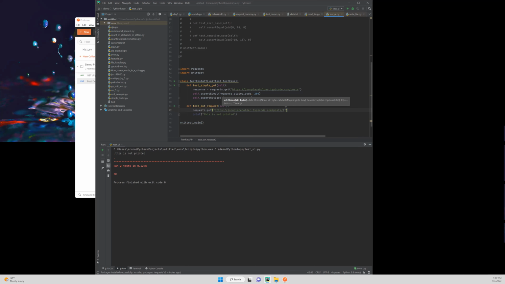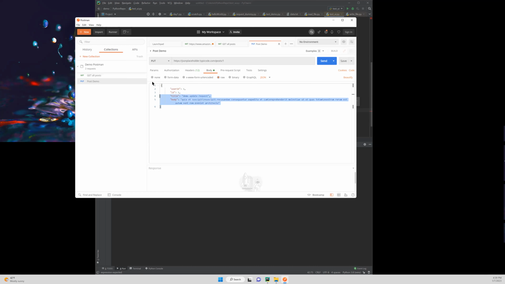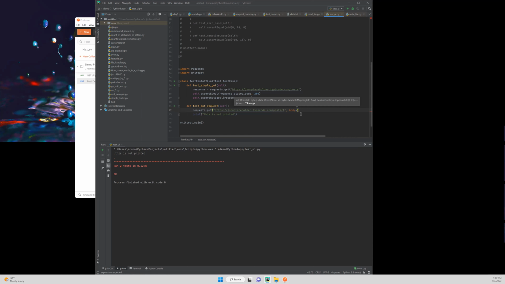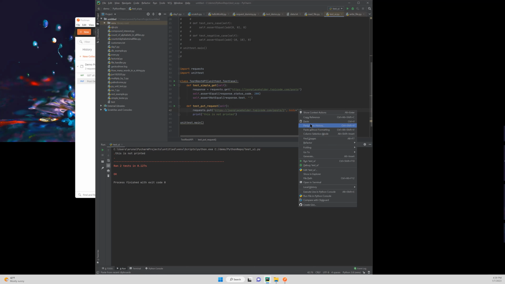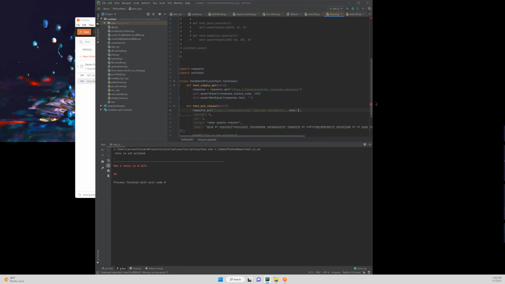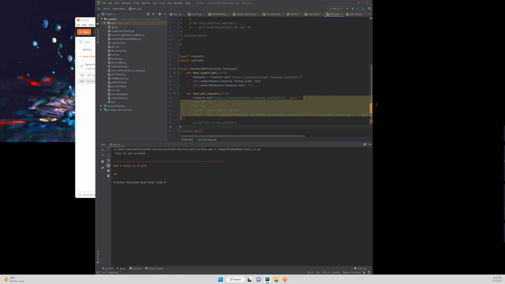Now there's a second parameter that you can give, the body. So you can say my body is going to be this, which is what I have here. Paste it. In Python, if you have multiple lines, you can use triple quotes.